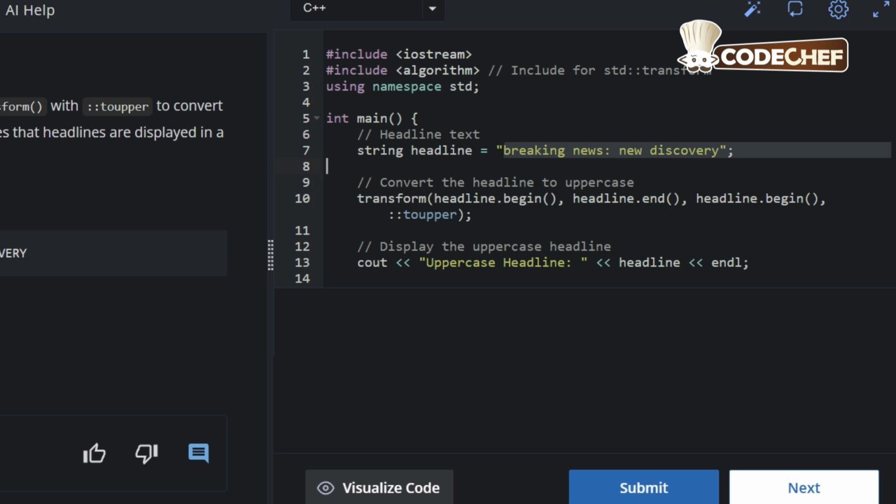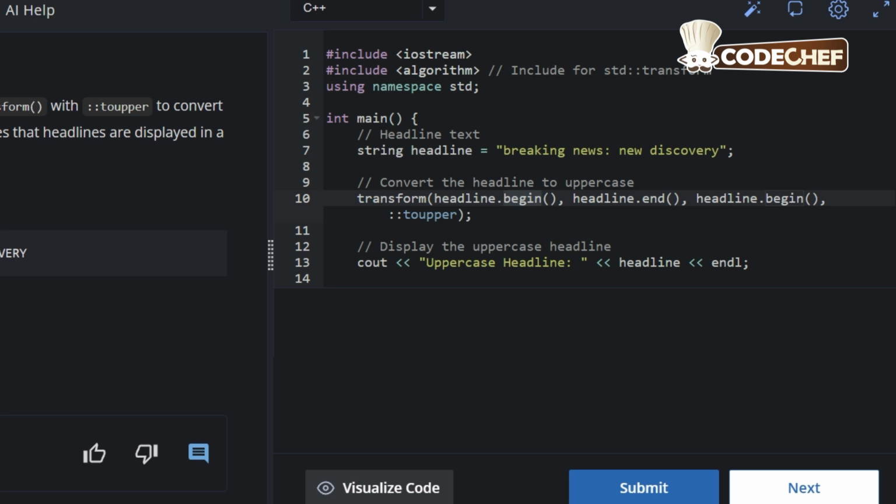Now let us use the transform method to change the case of this text to uppercase. Transform, now inside brackets, headline.begin(), so it will start converting the letters into uppercase from the beginning, comma, headline.end().